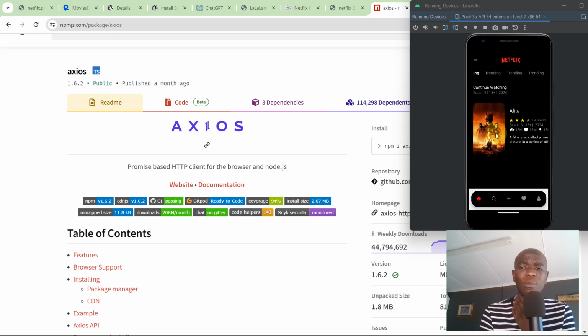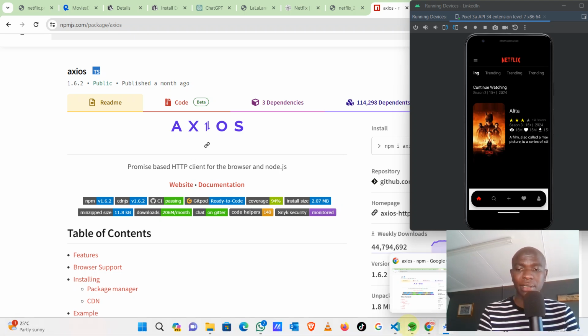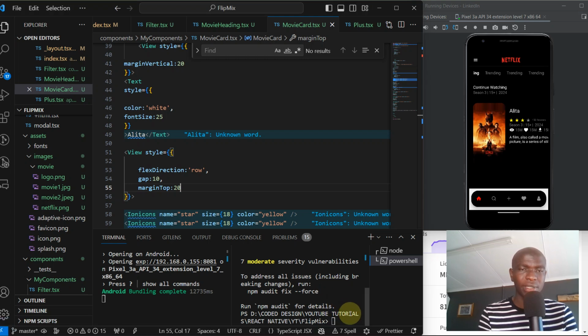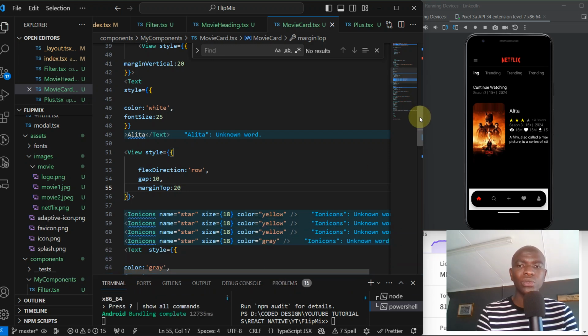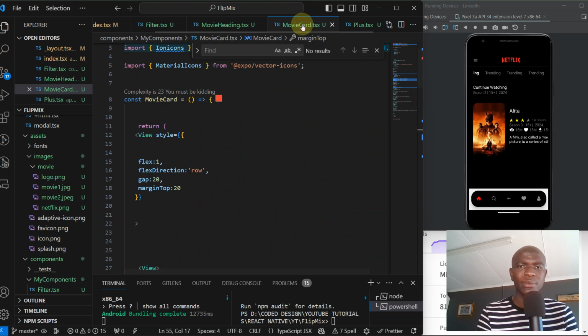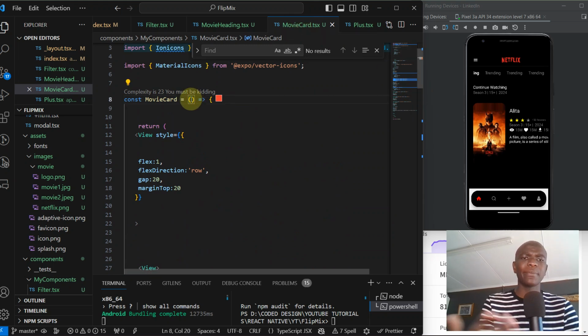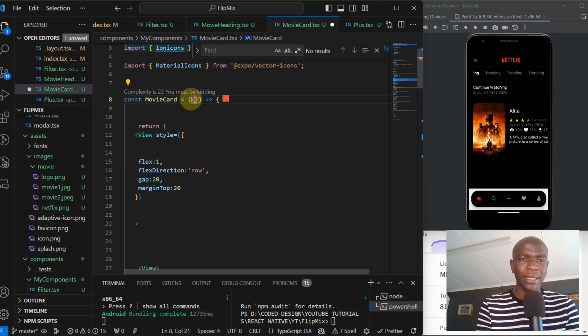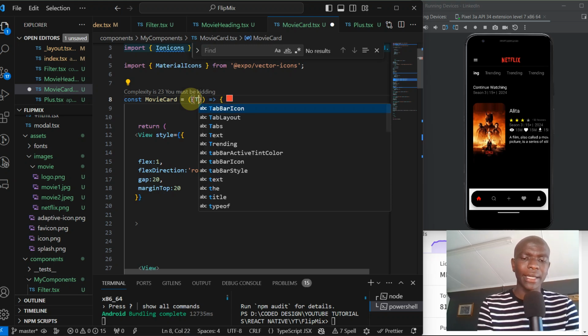So let's change this component to be a dynamic component so that it can receive this information from the API. Let me check if we are done with Axios. Okay, Axios has been installed. First of all, let's make this component a dynamic component. This component is movie card, right? Yes. Now let's receive a prop. The prop is going to be title.